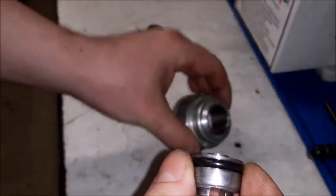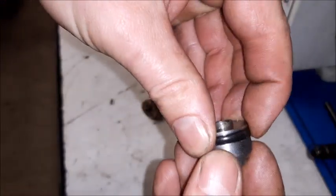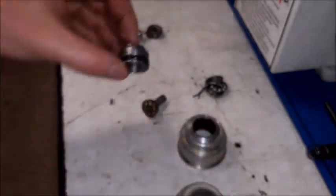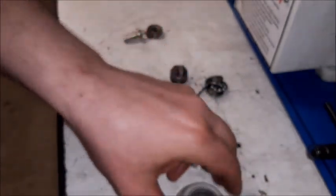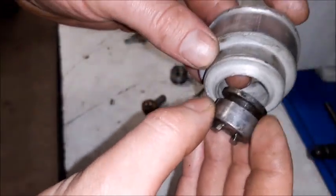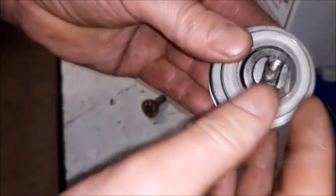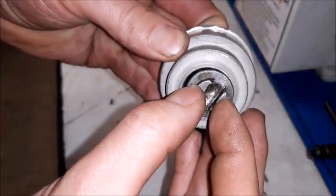Also, because we now have a good surface here, the O-ring will not lose oil. On this one, you can put any O-ring you want. It will lose oil because the play is too big.